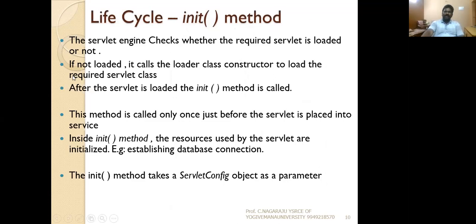If the servlet is not loaded, it calls the loader class constructor to load the required servlet class. After loading the servlet, it calls the init method.